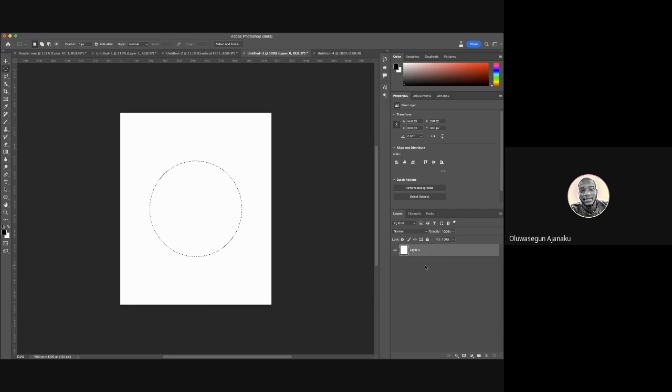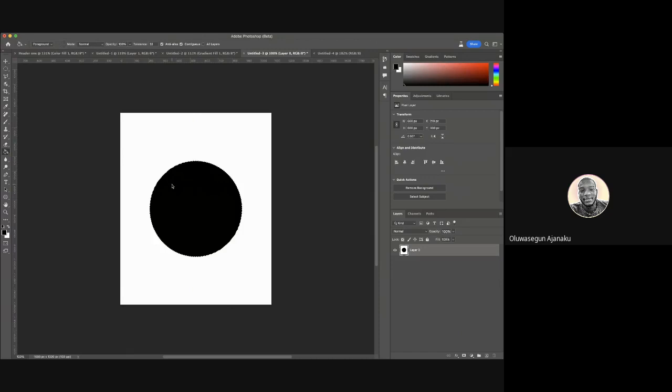So for your marquee tool, like I was saying, if you fill in a color, I just want to quickly do something so that everyone will get what I'm saying. It's not like I'm too fast or maybe too advanced at the same time. Sorry, apologies. Yes. So you can see, the marquee tool is just basically a guide that shows, okay, this guy just selected this part. So any content that is put in there should not leave this border. And we can use that to do a lot of stuff. Let me just run through.